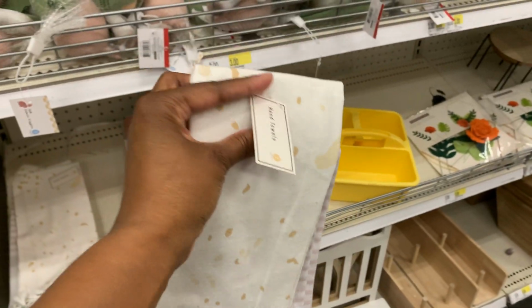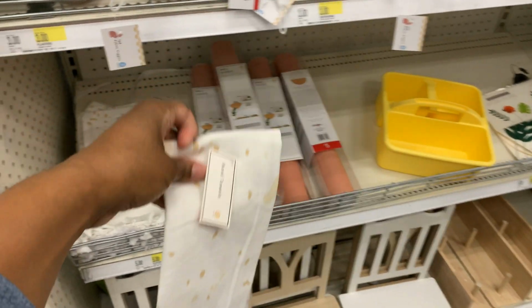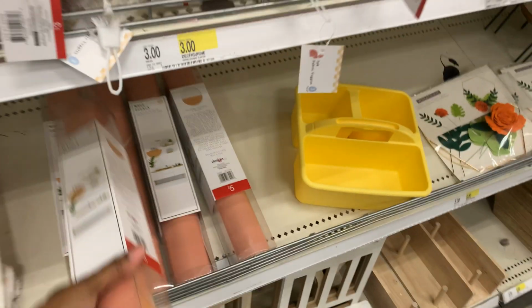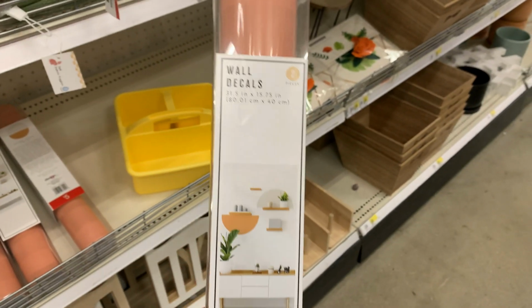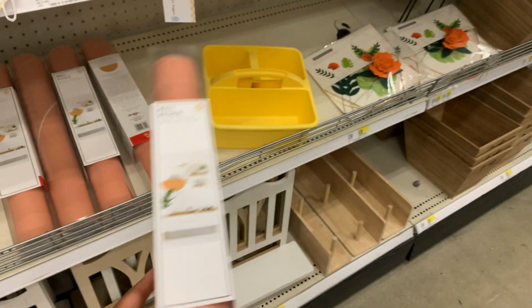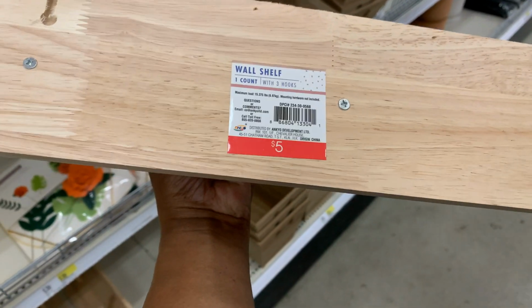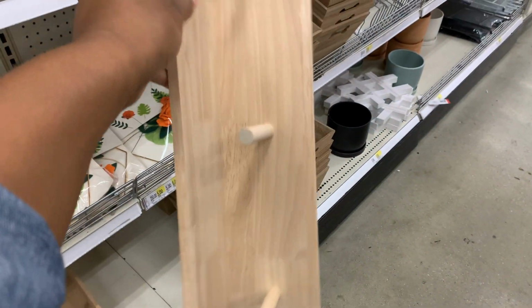They had a lot of cute little prints for the towel sets, which I thought was nice for spring and for summer. They have these new wall decor pieces, so if you don't want to paint, you can just put these up, $5. Doesn't cost you that much. Again, like I said, a lot of wall shelves. They had different ways you can organize your home with the dollar spot.